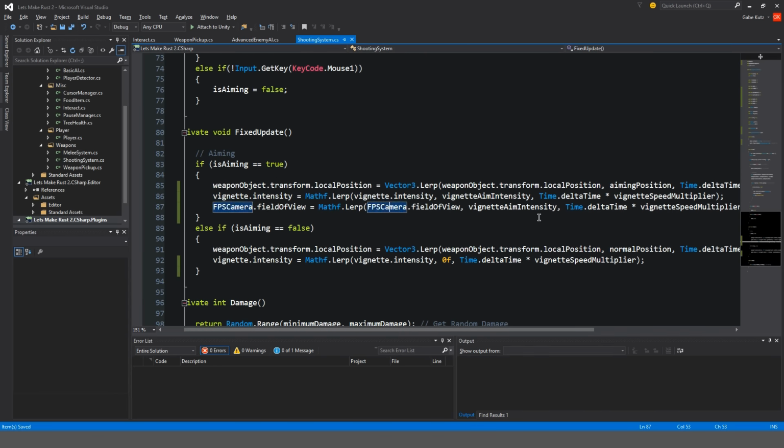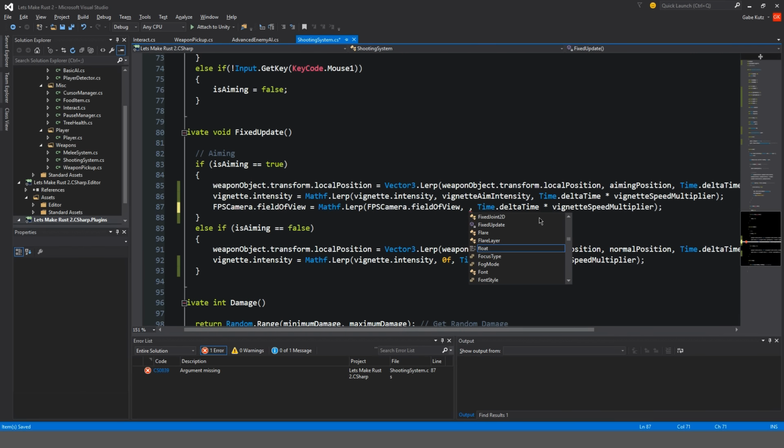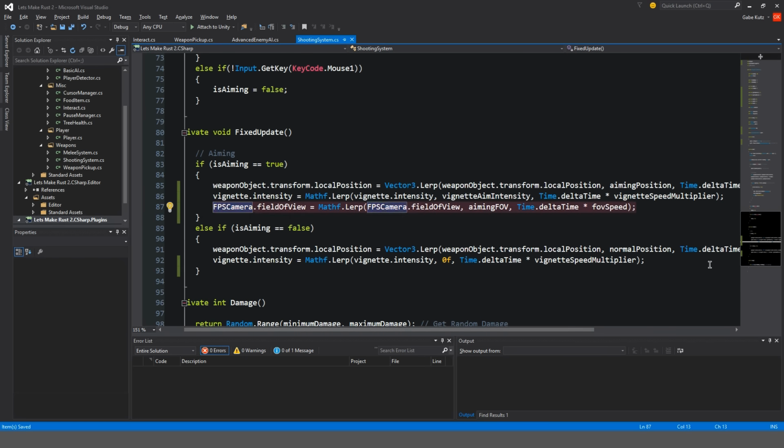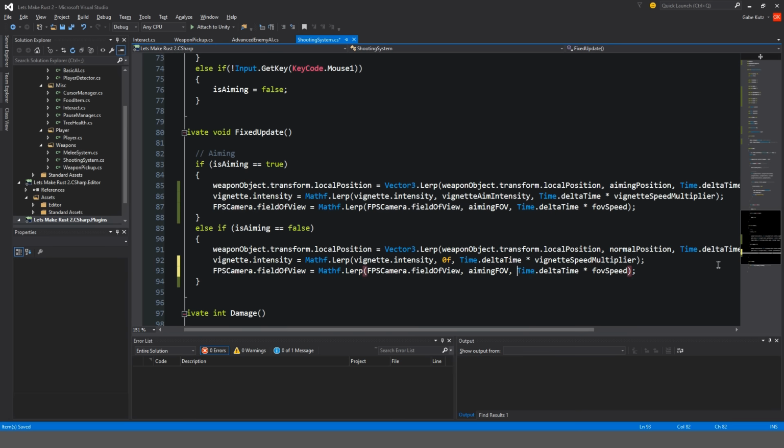And we're just going to modify this to, no, not 90, field of view aiming. So aiming field of view times our field of view speed. Okay. So now I'm just going to copy this, and we're going to replace this with our normal field of view.